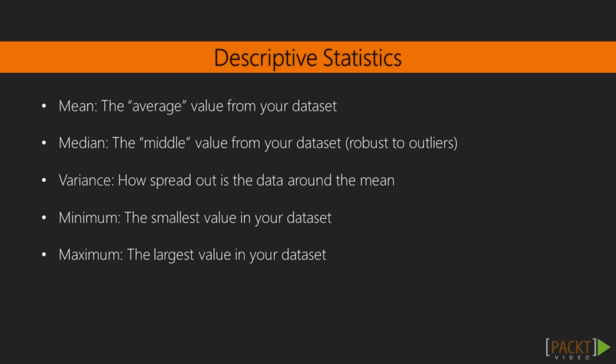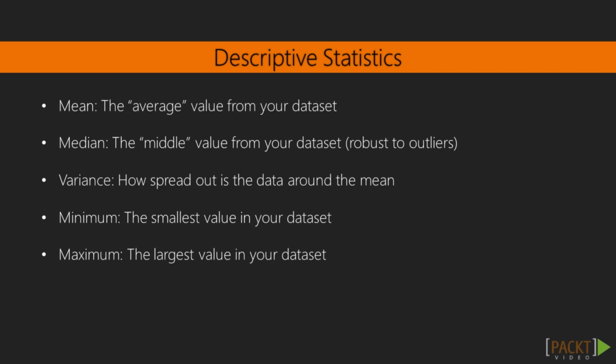Perhaps the most common descriptive statistic is the mean, which is a feature's average value. However, the mean is not robust to outliers in the dataset, which is why the median is also a useful descriptive statistic. The median is the middle value by magnitude of the feature. The mode is another commonly used statistic, which is equal to the most frequently occurring value. The variance is another common descriptive statistic, which describes the spread of the data about its mean.